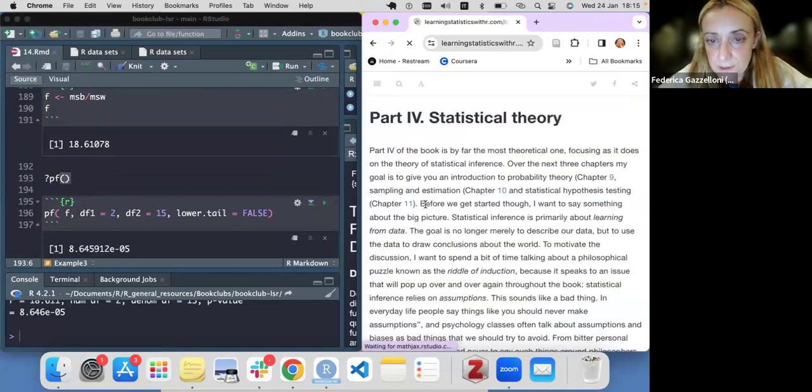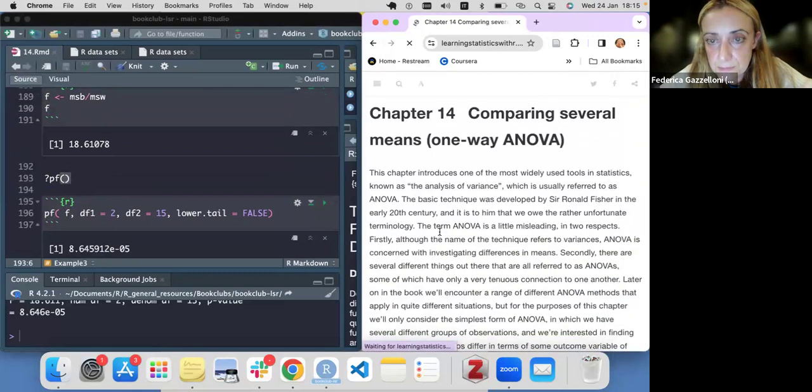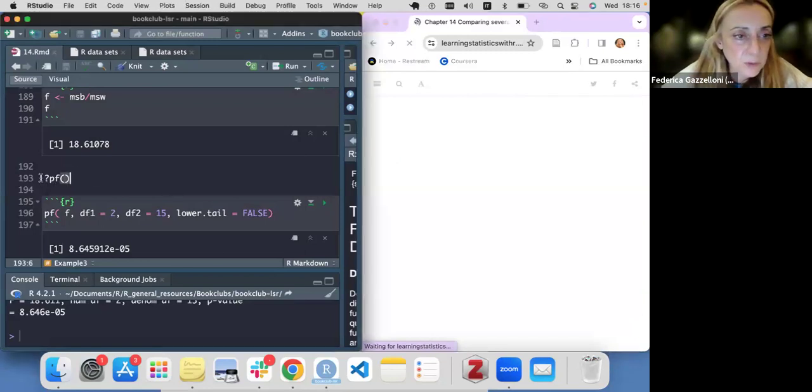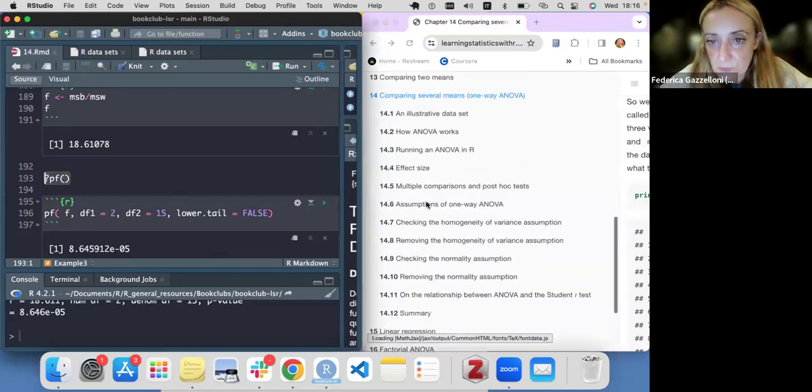Okay, so the first function that I showed you in chapter 14. The first thing that we do is have a look at the effect size.